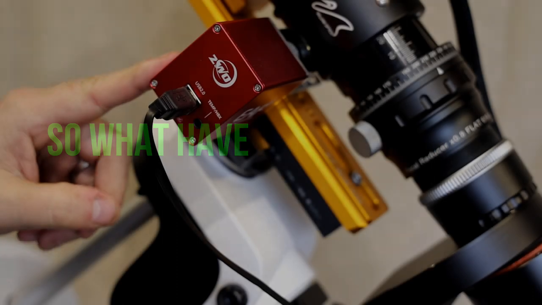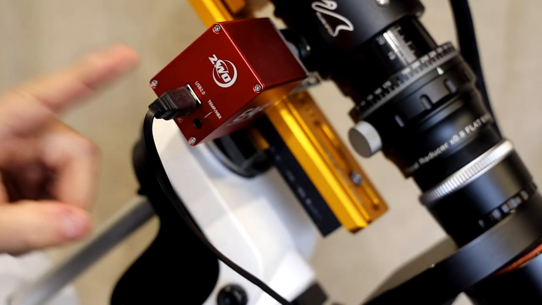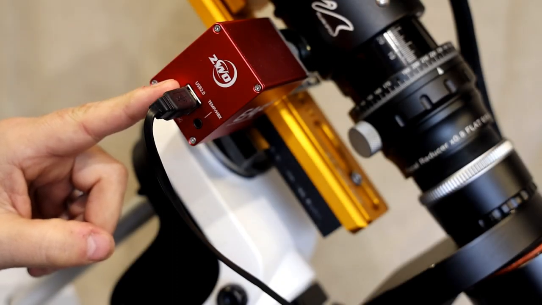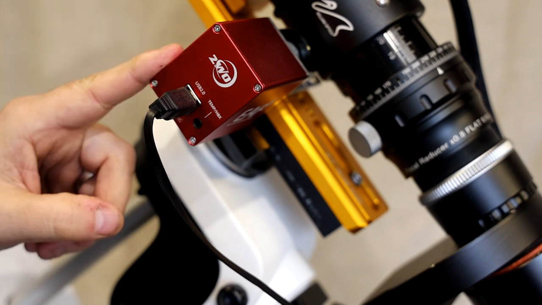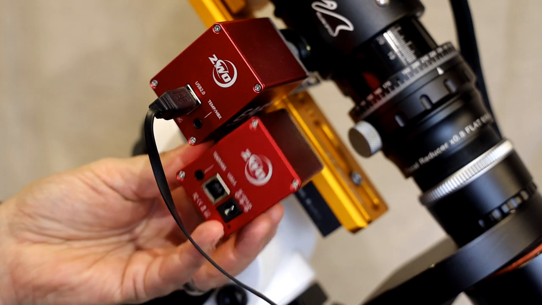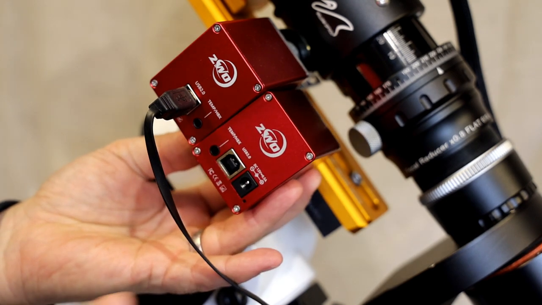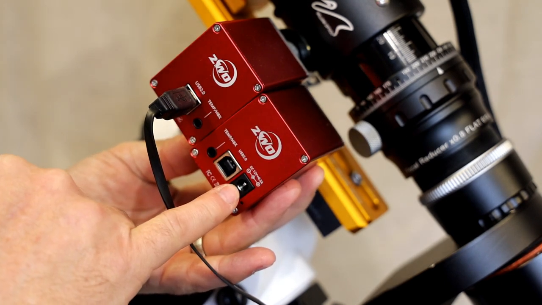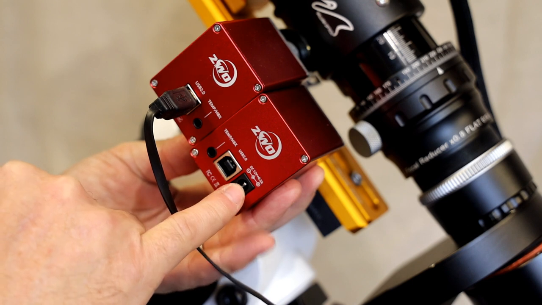This is the new electronic automatic focuser. All it has now is a USB 2 lead which controls it and powers it. This is the focuser I took off which is the older style. And as you can see it's got a 12 volt input. So an extra lead required for that.